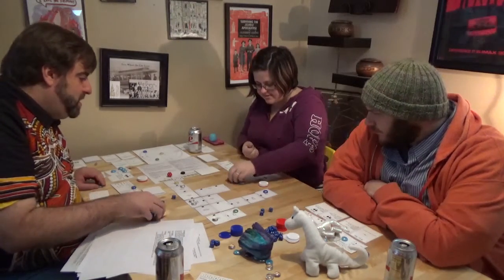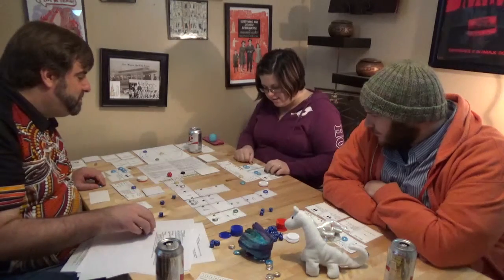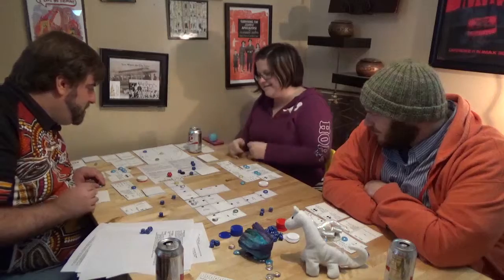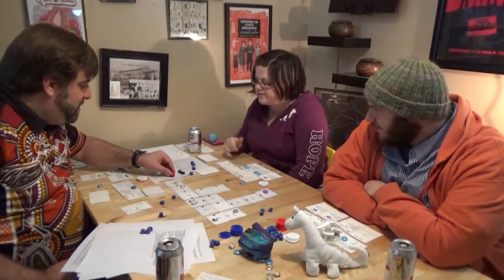Then I'm gonna do my blood rage, and Blood Rage Stealth. So drop that by 1. Then I'm going to roll my 5 dice. No, he has 2 left. He's got 1 left. He only has 3 defense. Oh, that's right, yeah.